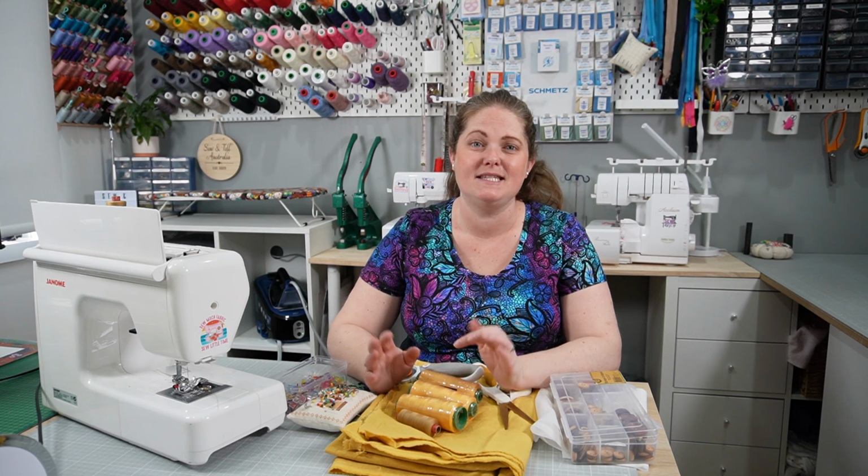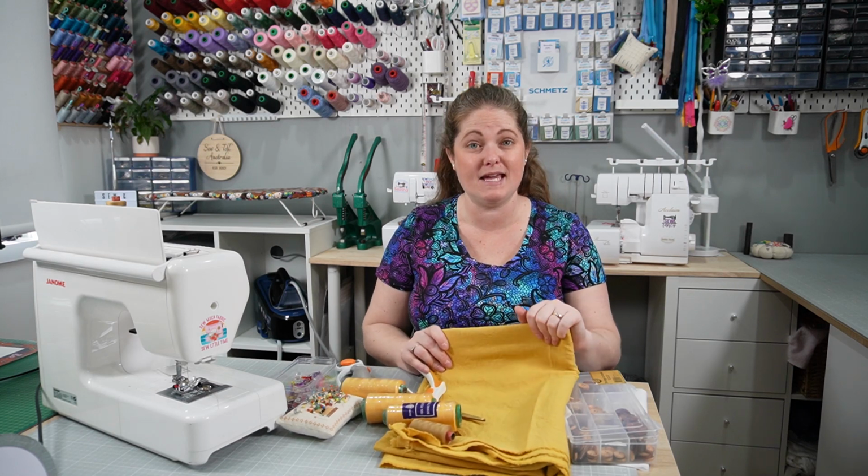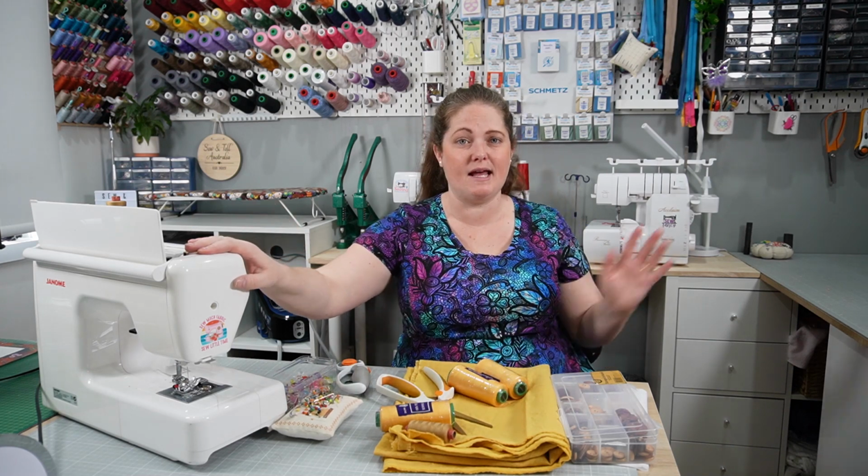So the things that we're going to need, this is a woven pattern. So I've got a really beautiful linen here from Wattle Hill Fabrics. They have a great range of linens on hand. I've also got some matching thread. So we are going to be using a mix of my normal domestic machine and my serger. So it just depends on which part.